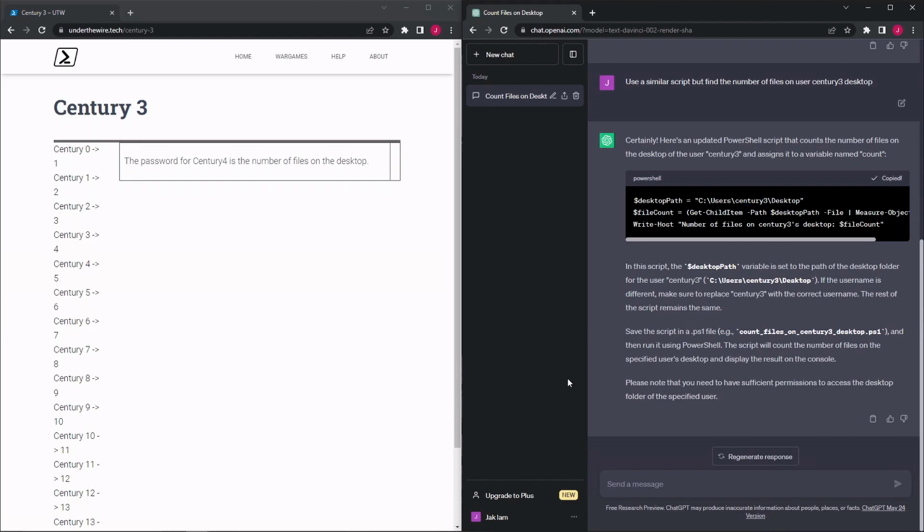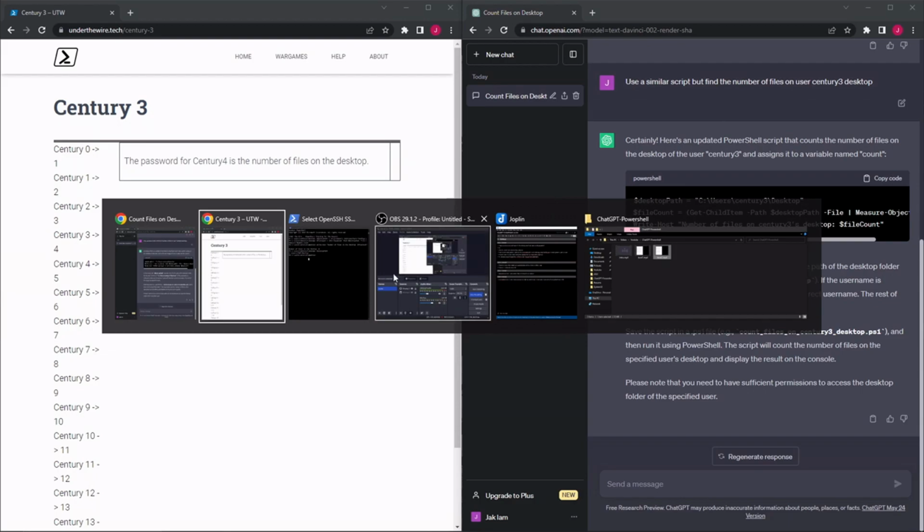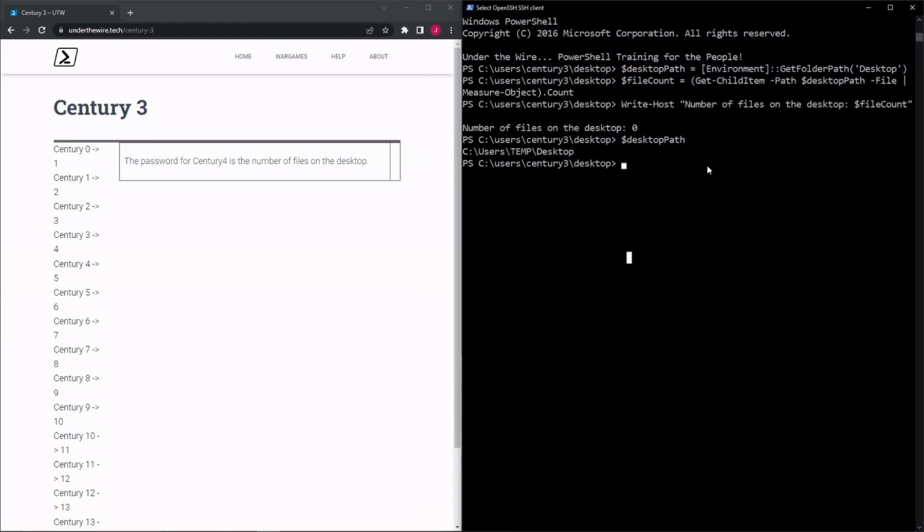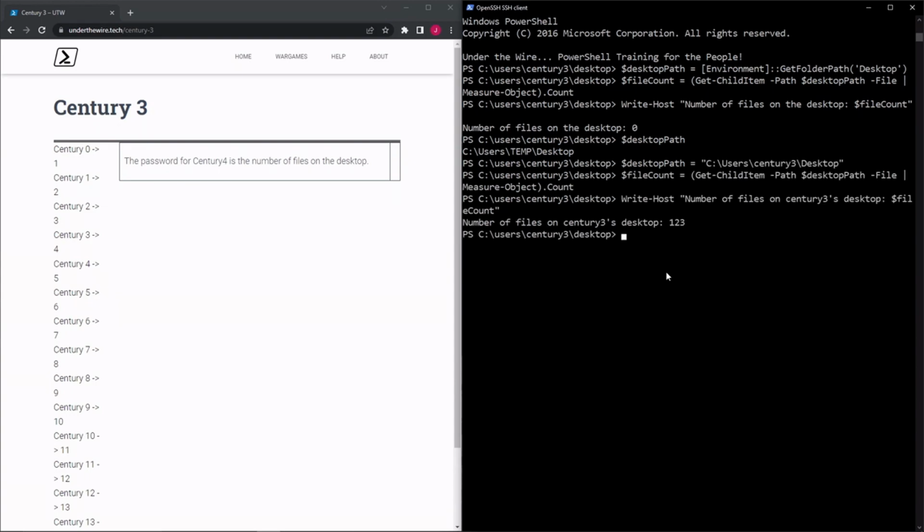Instead of using that environment variable, this is kind of what I was thinking about earlier when I was saying that I would have done it a little bit differently. I guess I should have specified in the prompt. But I am also learning ChatGPT as well, so I am no whiz at this yet. But as you can see, we have 123. So if we exit out of here, this should be enough to get us into level 4.